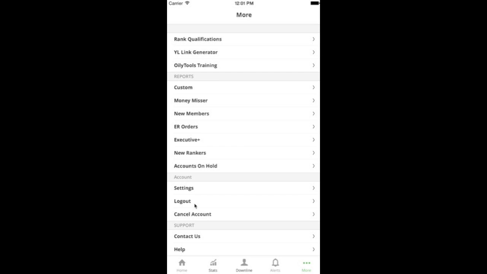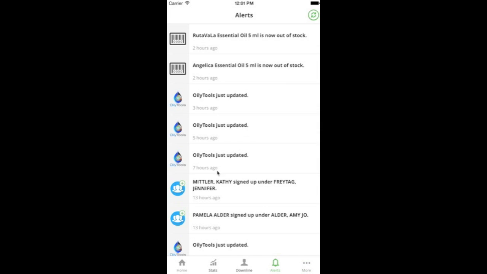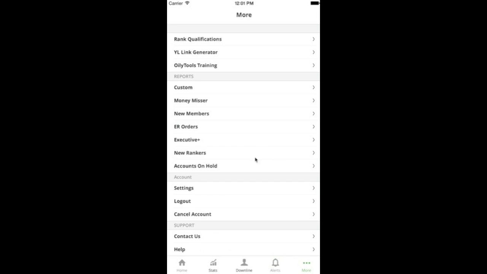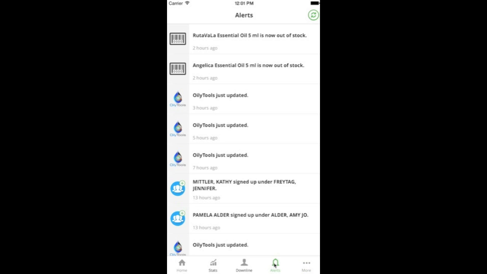Now, that doesn't mean there potentially isn't another reason why you might have this problem, but use that as a quick debugging tool. Log out of Oily Tools, restart the phone, log back into Oily Tools, and then, of course, wait until the next data pull is complete, and you should start getting push notifications. A good indicator, as I said, is you want to make sure you're getting alerts here. If you're not getting alerts here, it means that you have something configured incorrectly, most likely in the notification settings of the application. Hope this has been helpful, and hope you'll enjoy the push notifications.